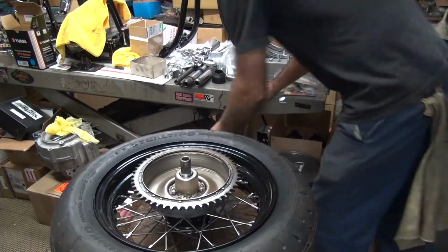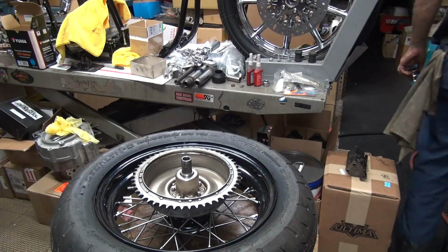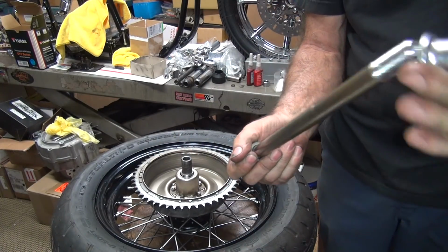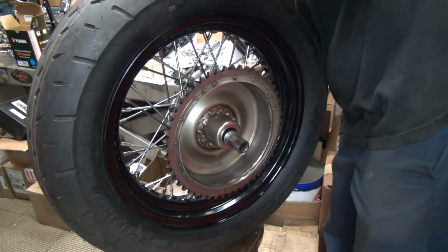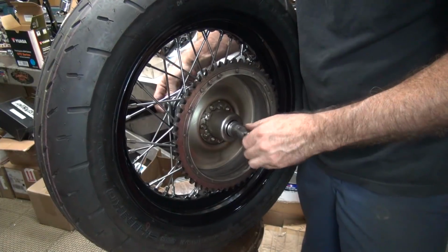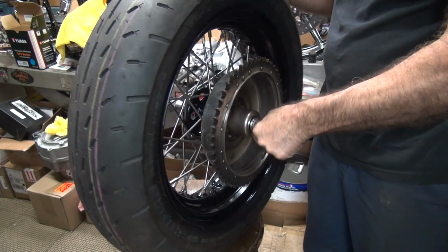Right on top of the chrome hub, you like that? Alright. Try not to drop stuff, I drop stuff anyway. See how it works. Alright, here's a spacer, the thickness of my finger, right there. And the factory one goes like that. Pick that back up. Oh, got room for a nut now. Look at that. We have a problem doing this nicely, but oh well.